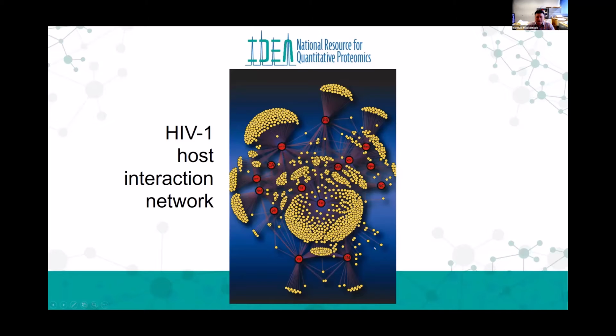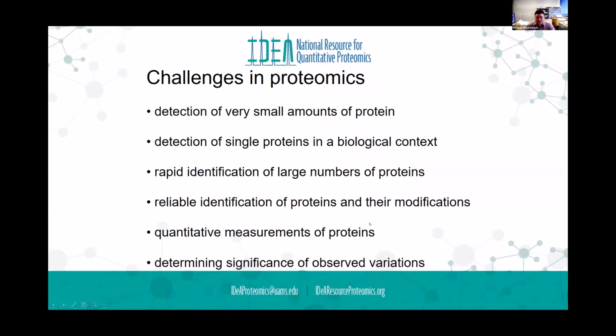This is why we need to spend a lot of time and effort and use expensive equipment to make really sensitive, really rapid measurements on a large scale, because we're trying to get at what's changing over time in this kind of situation with a viral infection, or anything that alters the protein complement of the cell from one condition to the next, or over time. So that's why it's difficult, because it's very complicated.